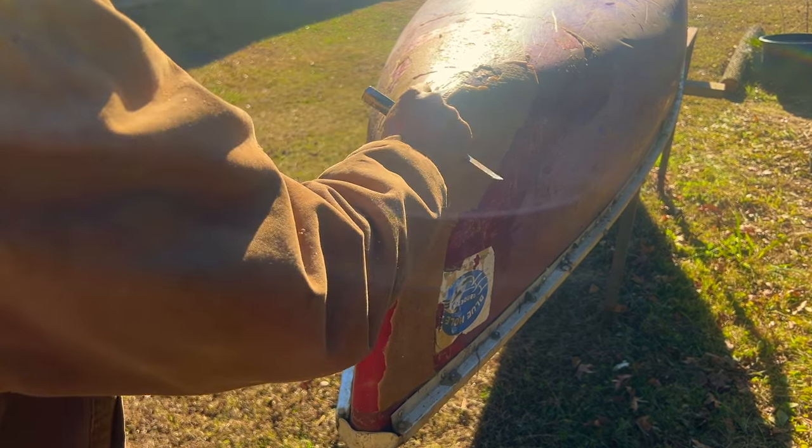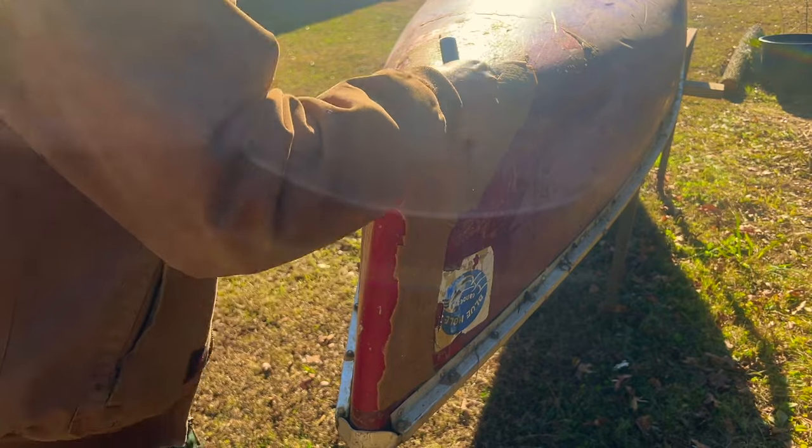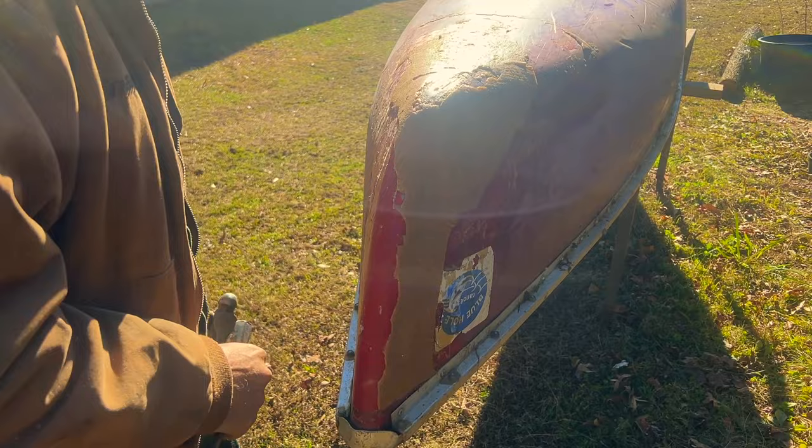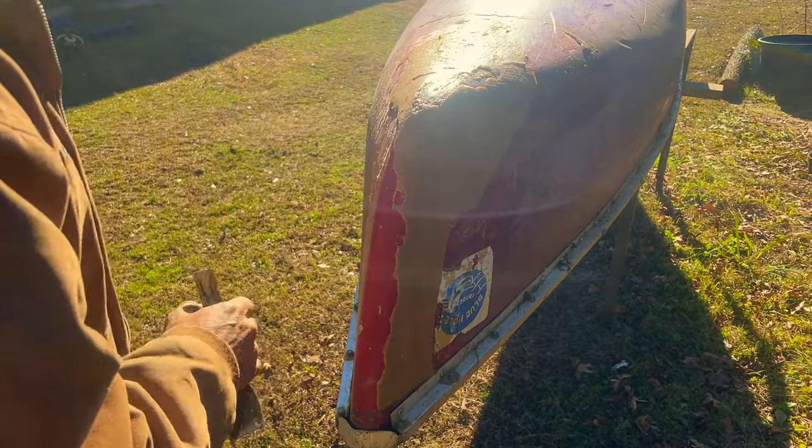And you see where the holes is rubbed out? They ain't even doing, I mean, it's not benefiting them. I need to seal that up with something. There's a hole through it right there.